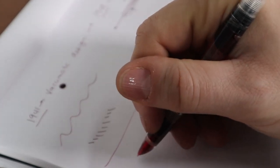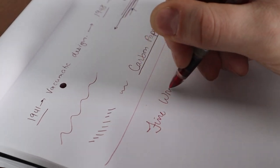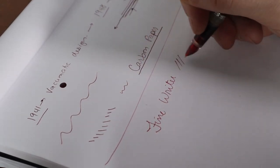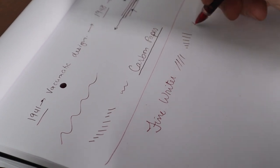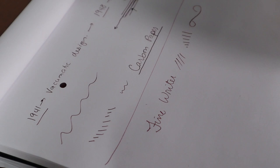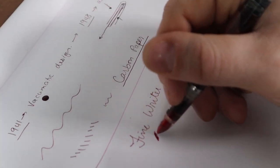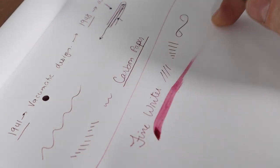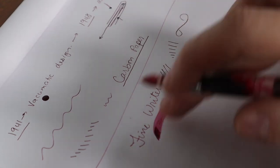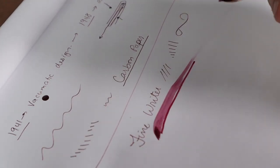So this is clearly a fine writer. This is a fine line. And let me do a little bit of pressing. I'm not getting anything out of it. Let me see if I can see how wet this guy is. It's fine, so it shouldn't be super wet, but we'll see what the ink does. Actually, it's a wetter ink than I thought it would be. Okay, so probably this is more a function of the nib.